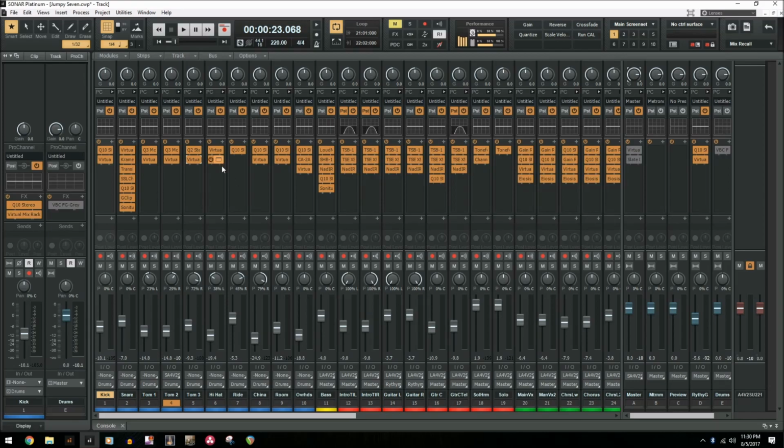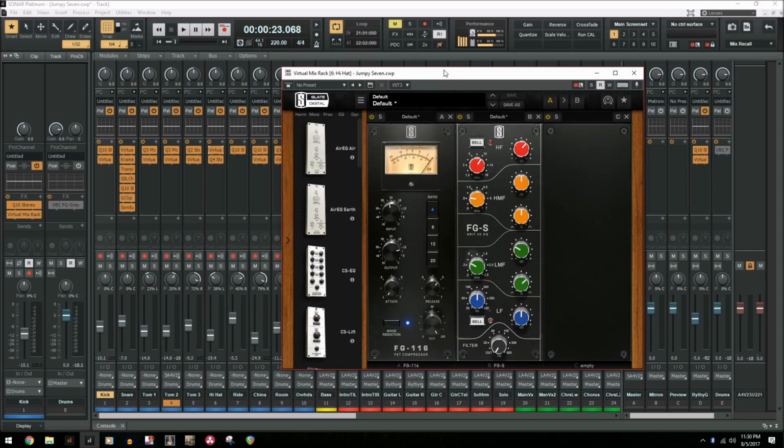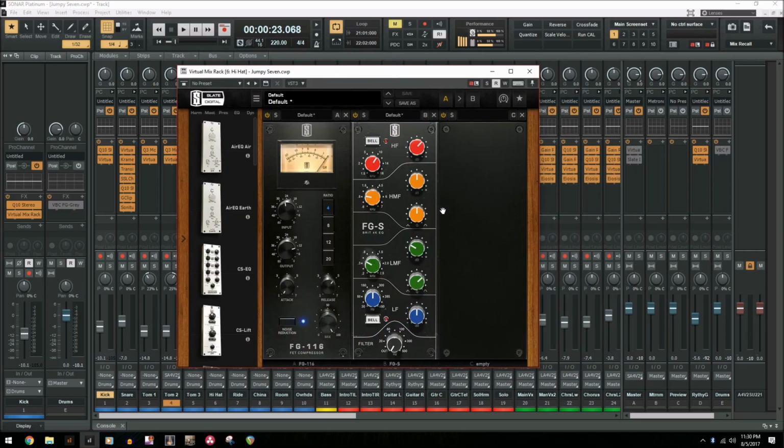Now let's move on to the hi-hat. So again, super simple on the hi-hat, just running it to the 1176 style compressor, slower release just to give it a little bit more of a smoother feel, and then we also have it going into the Brit EQ. So this is just a shelf at 10K, just adding some high end and some sizzle, and then we also have a cut at about 500 hertz, again just pulling out some boxiness.